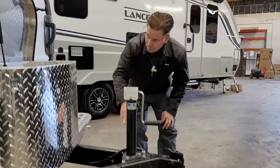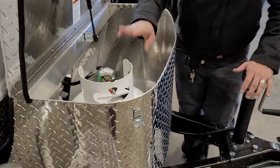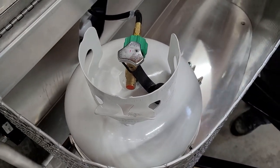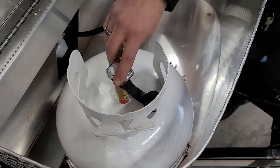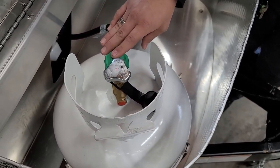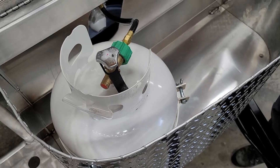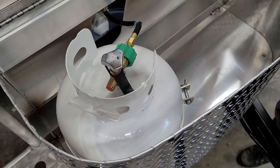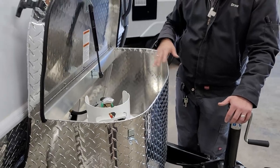Hopping up here to your propane compartment, we have a 20-pound propane cylinder — the same variant you find on any propane gas grill, with an open and closed valve on the top and very easy to remove. First, make sure that cylinder is in the closed position. Then disconnect the pigtail, loosen the tension band, and that allows you to lift the tank out to have it serviced or refilled. Otherwise, feel free to use this space for storage, and you have a nice gas strut here to hold that compartment open.